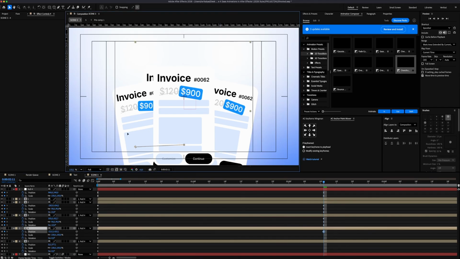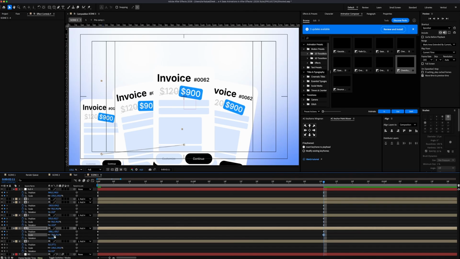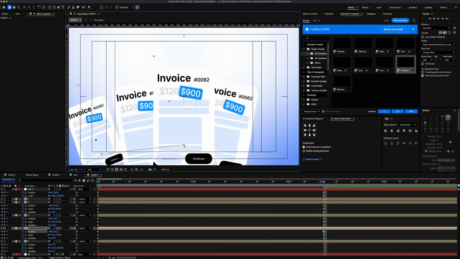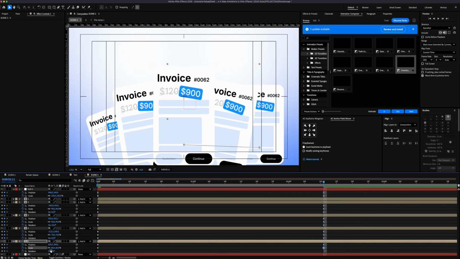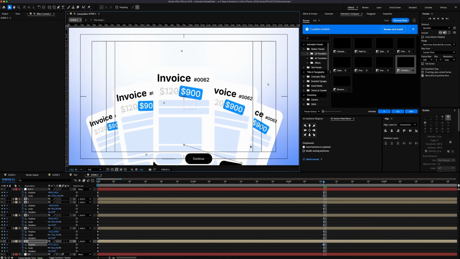And for the fourth layer, I will place it on the left side of the scene, set its scale value to 70% and adjust the rotation to -20 so it will look like it is farther behind in the scene. And finally, for the fifth pre-comp layer, we'll set the scale amount to 80 and the rotation to 20 and place it on the right side of the scene like so.